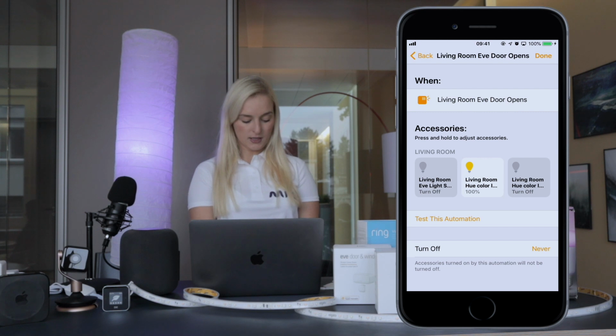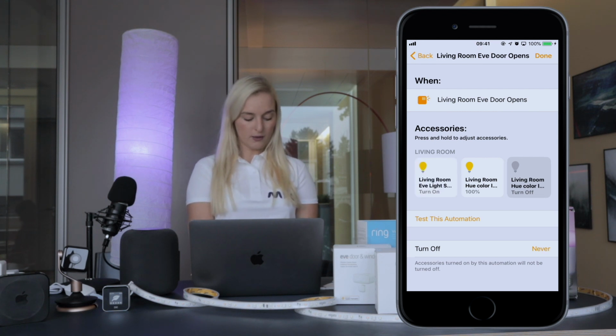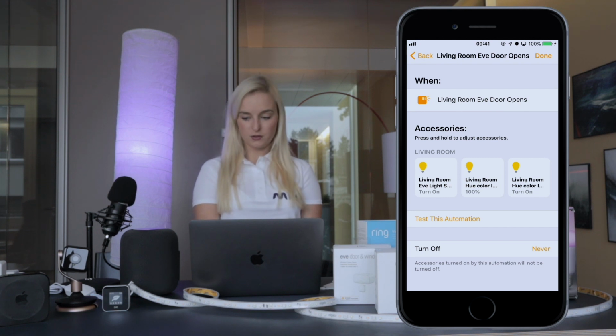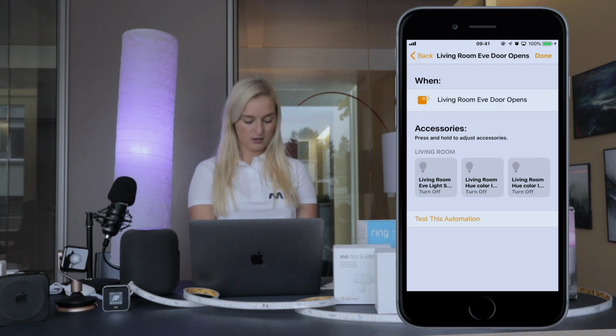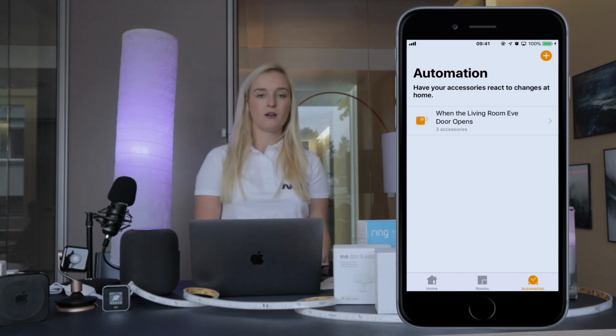So as you can see, I can now decide what I want each device to do when this automation is triggered. So I want everything to either turn on or turn off, so I'm going to make sure that everything is switched off. And then done. Okay, so now I'm going to test the automation.